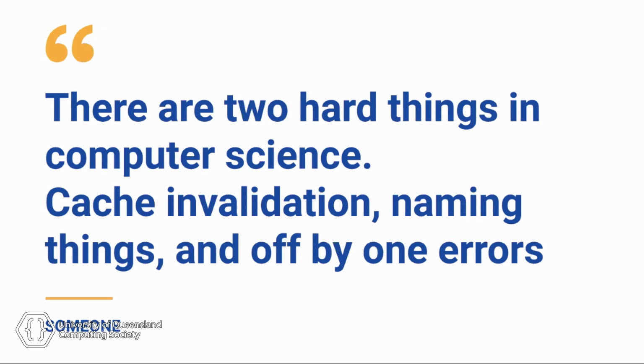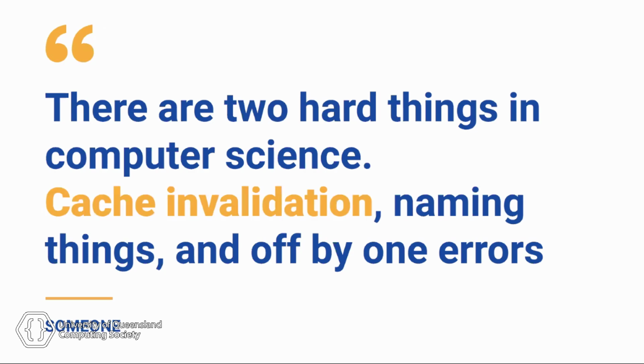There are two hard things in computer science: cache invalidation, naming things, and off-by-one errors. That's a pretty famous quote, I suppose. But the worrying part for us was cache invalidation. So why is it hard? How hard could it be? We're trying to do it in order to show the user up-to-date data. That's the whole point. We don't want to make it fast but unreliable. We want to make it fast and something you can actually count on.